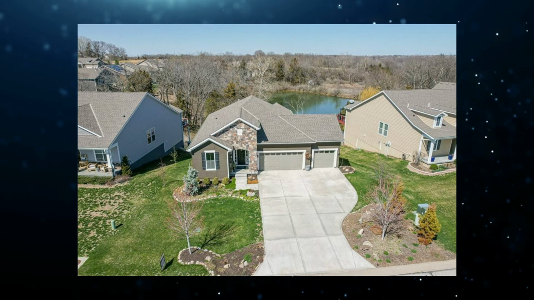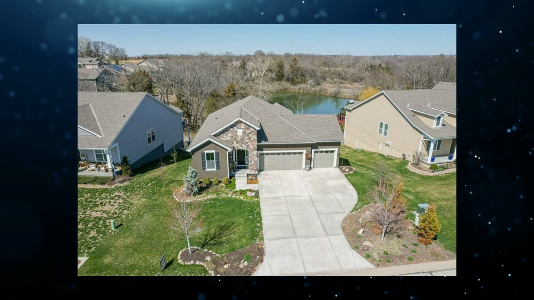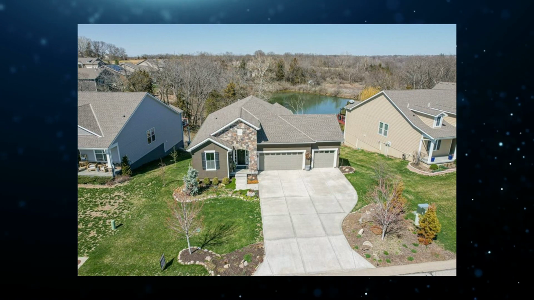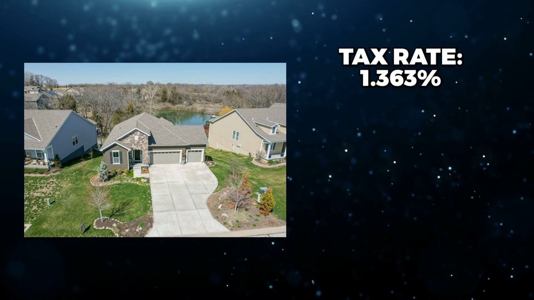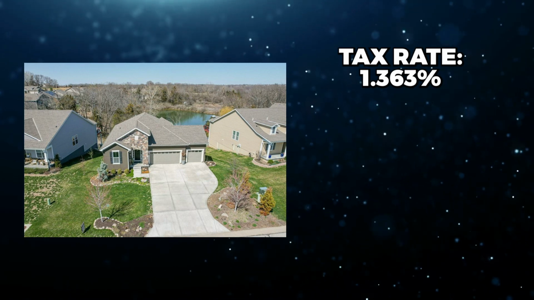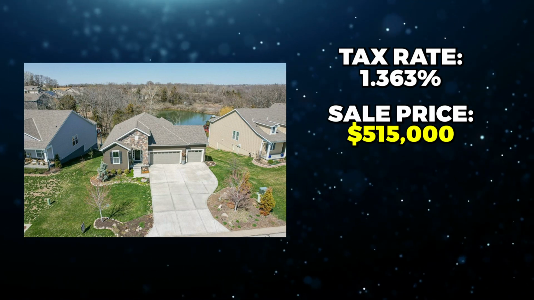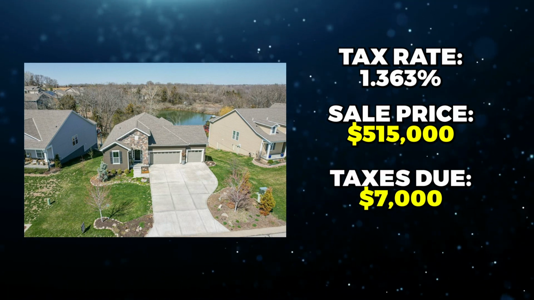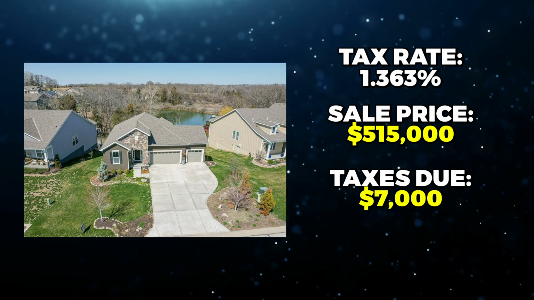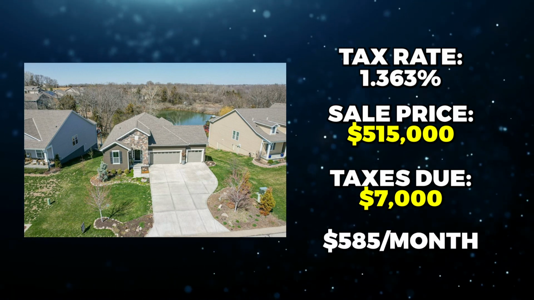The principal one is the Olathe Public Schools, but all of that changes the property tax rate that you can expect to pay. So I want to do one clear example. Here's a picture of a home that sold earlier in May of this year, 2023. And because this area is in the Olathe Public School District, it's taxed at around 1.363%. So assuming that the city assesses the value of this house at the sale price of $515,000, we can expect the current owner of this home to pay about $7,000 every single year in property taxes. Or in other words, they can expect about $585 every month.